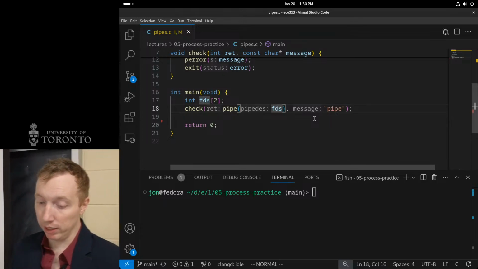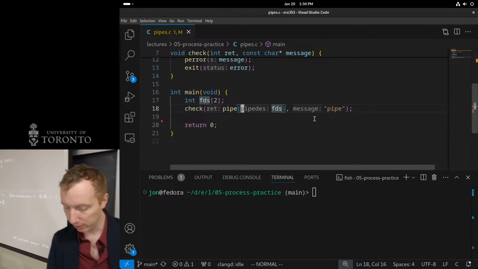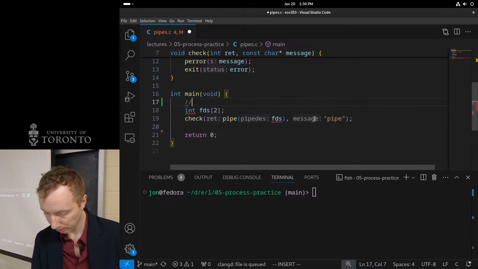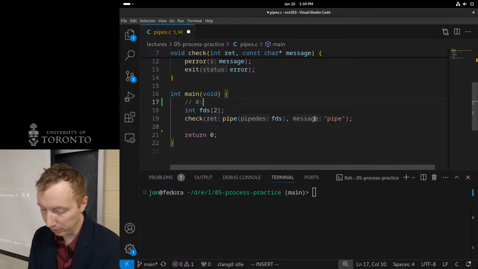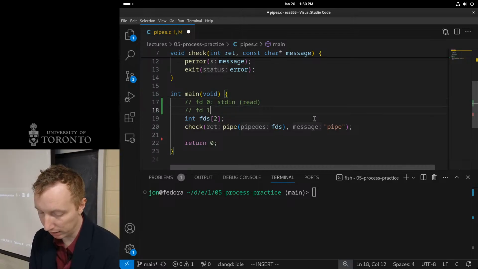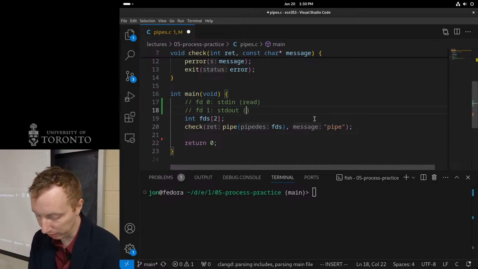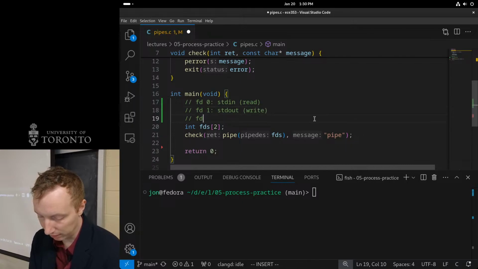So by convention, whenever I launch my program, file descriptor 0, let's say FD0, that's standard in, which I can read from. Then I have FD1, which is standard out that I can write to. Then I have FD2, which is standard error, which I can also write to.